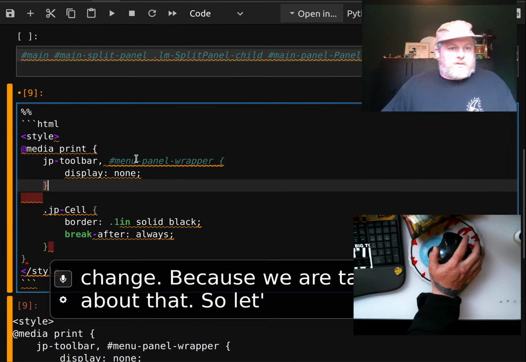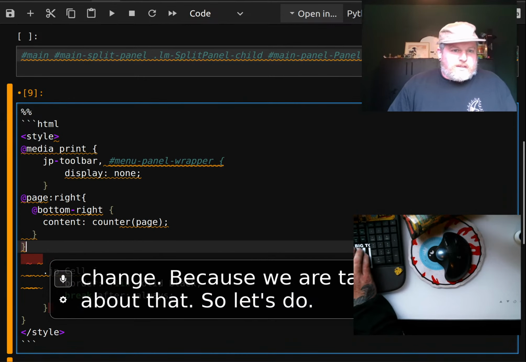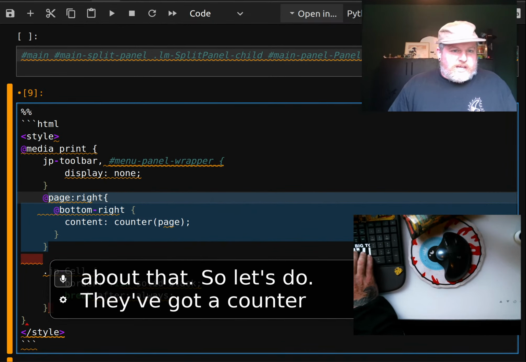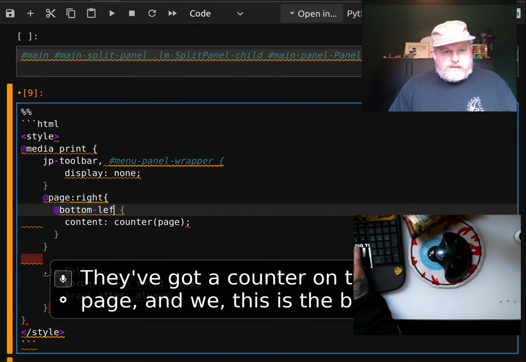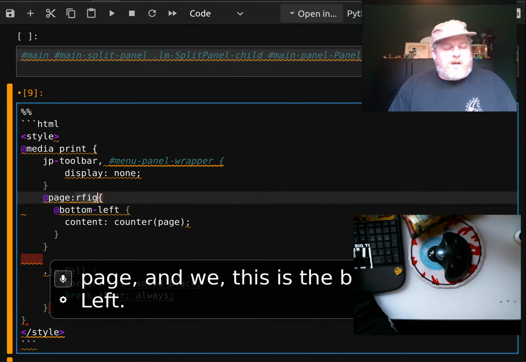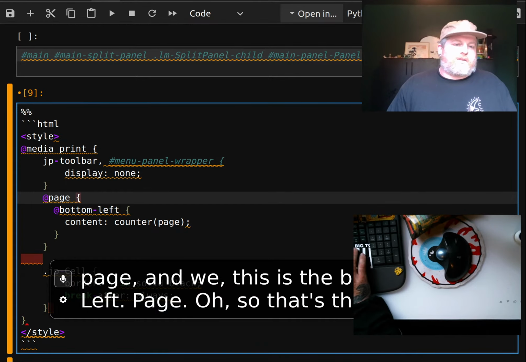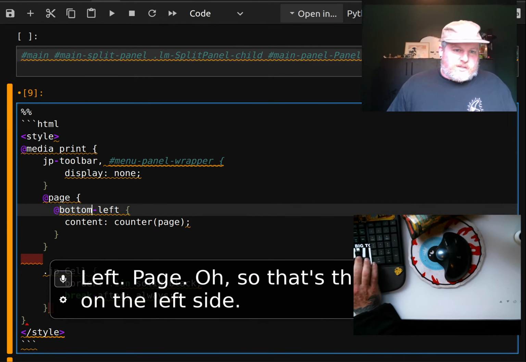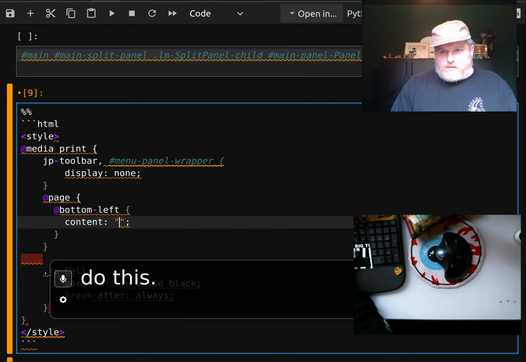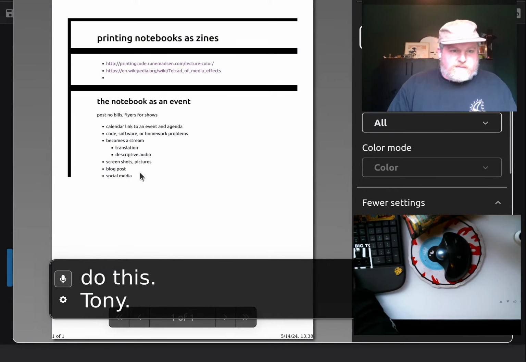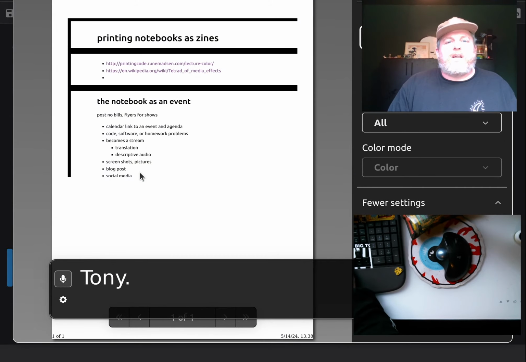So let's do the bottom left. They've got a counter on the page, and this is the bottom left page. Oh, so that's the page on the left side. Wonder if we can do this. That didn't do anything.